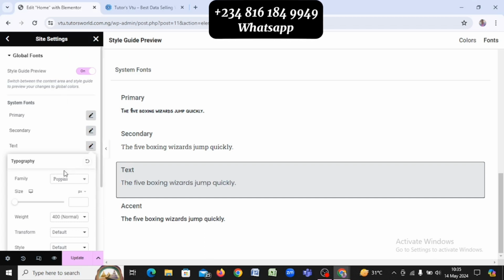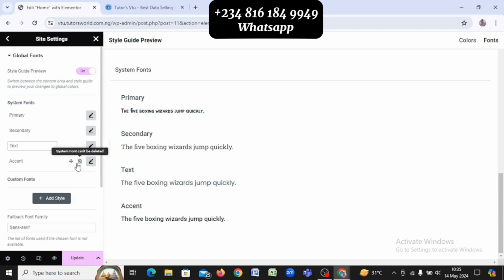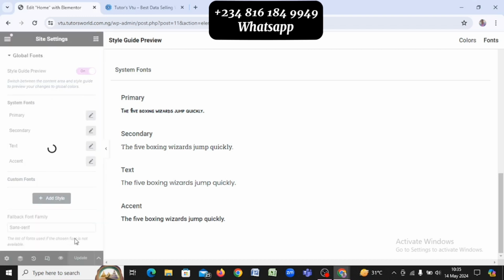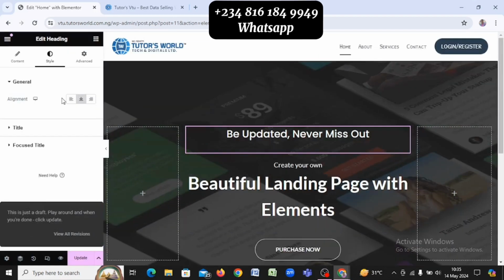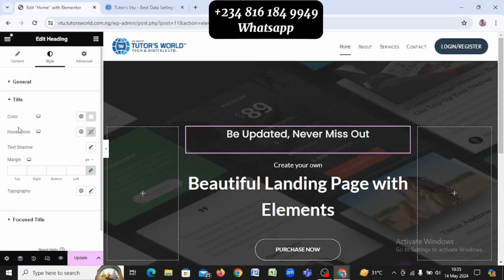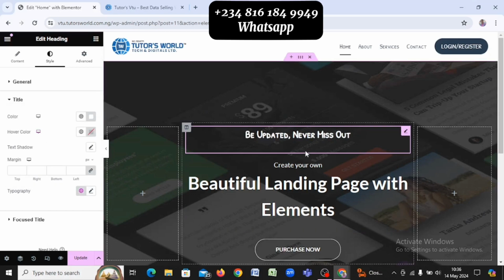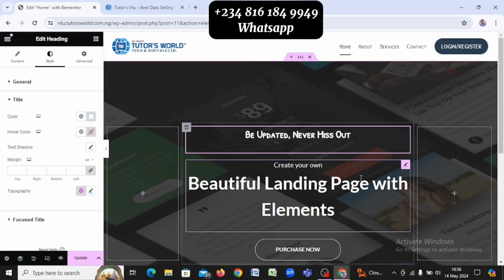So those are the two fonts we are using, and I want to click on update, because if you don't update and you click on back to editor, your work will not be saved. Now I want to select title, and I want the typography to be primary. You can see it automatically updates to what we have now.